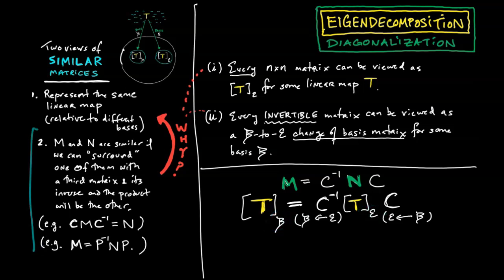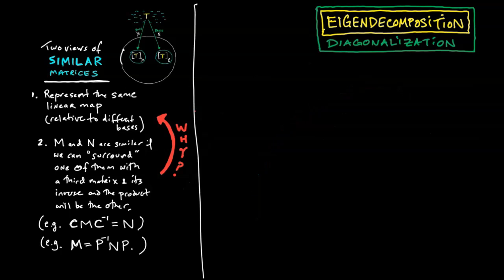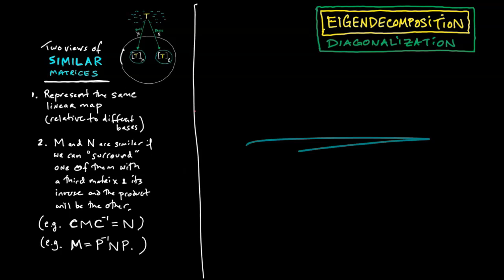So this is a sensible algebraic condition indicating that two matrices are similar in the real, true, deep sense of similarity, the reason why we care about similarity. Good. So now we know why. So along with all that other stuff, I can get rid of that question because now we know the answer. All right. And with that, I think it is time to look at our first eigendecomposition.